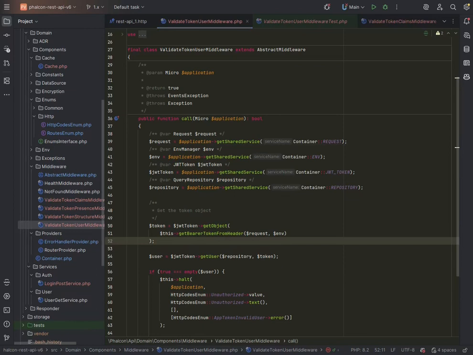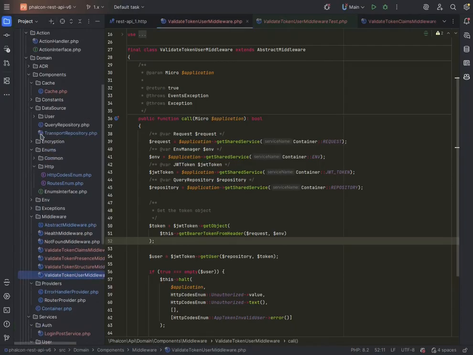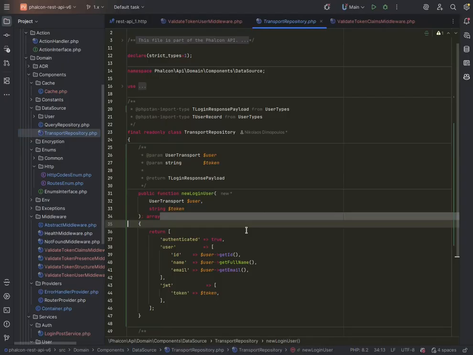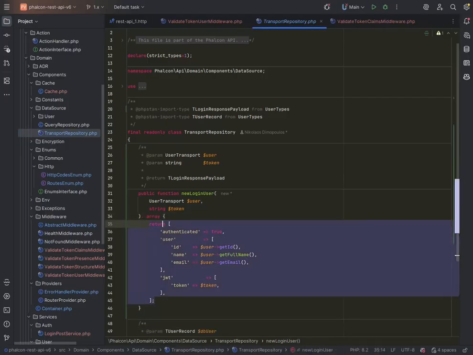All right, so if we go to the data source here and look at the transport repository, you're going to see that we have a new login user, which is a payload that is returned for our purposes when somebody logs in.